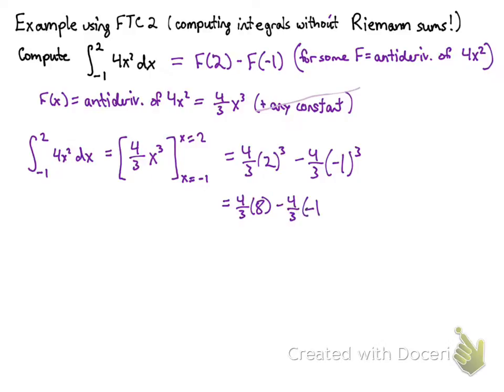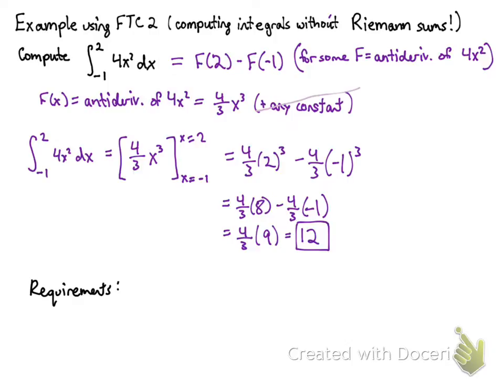And then a little arithmetic tells us that that integral equals 12. The value of that integral equals 12, right? And I did not need to do a single Riemann sum. I didn't need to draw a picture and look at areas and approximate it with more and more skinnier and skinnier rectangles. All I needed to be able to do was to find an antiderivative and plug in.